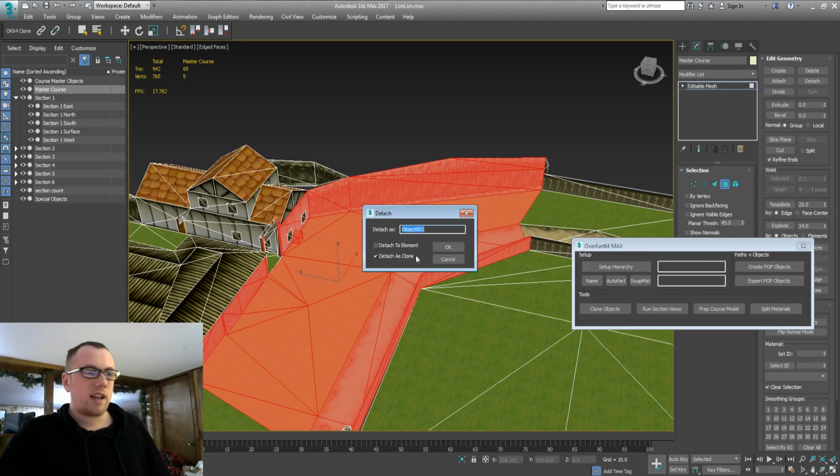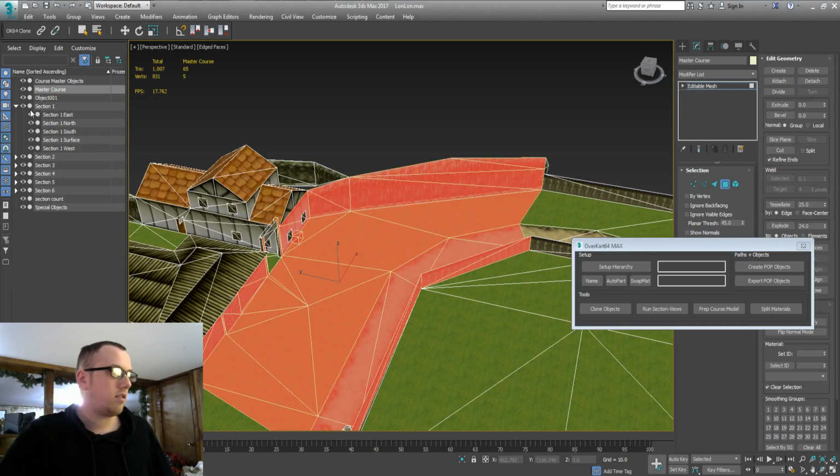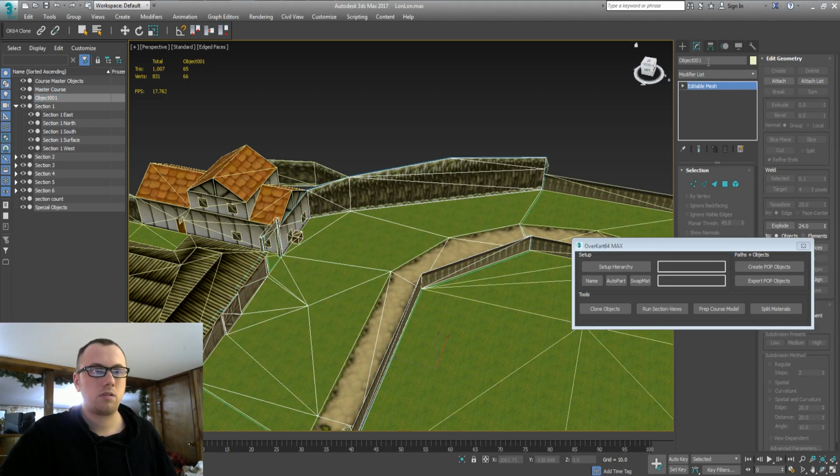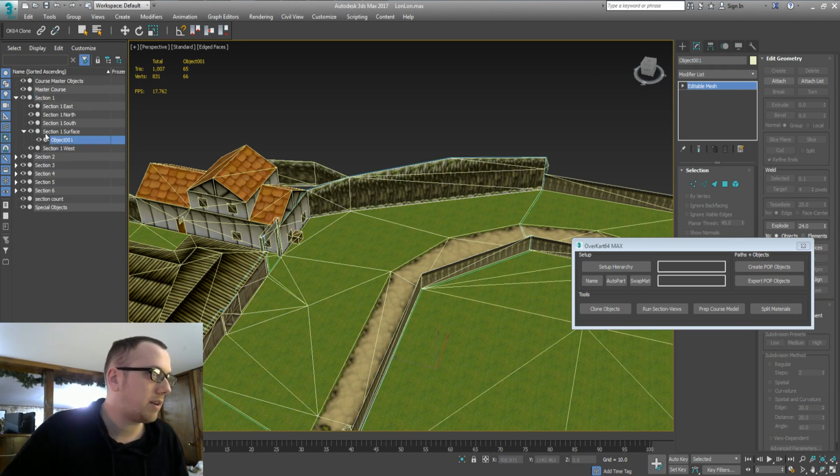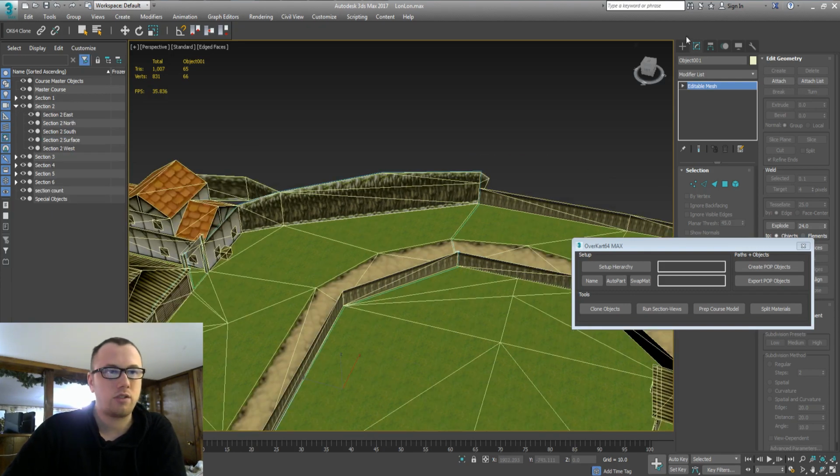So we want to hit detach as clone, and we're going to, no, we don't actually need to name it anything yet. Just drop it into section 1 surface, and let's move on to section 2 now.